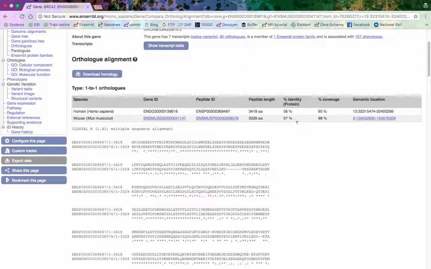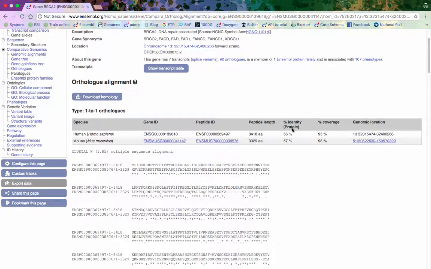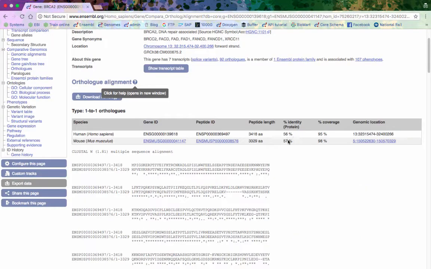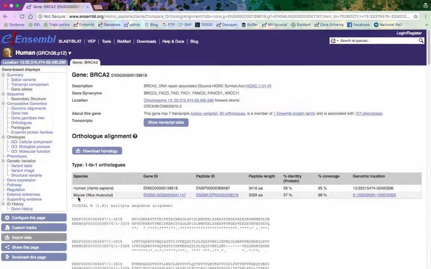And if you're not familiar with Clustal format, what these different symbols mean, it's all here in the help for this page. It tells you what they all mean. There's the percentage identity. You can see that there's different identity depending on what your base is, whether you're starting with human or starting with mouse, because obviously they're slightly different length, which we can see here as well.